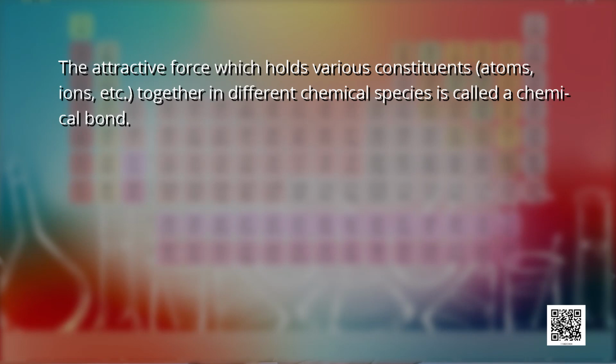Yes, it's a molecule. Now, the question is, which force holds these constituent atoms together in the molecules? This is the attractive force. So, the attractive force which holds various constituents, atoms, ions together in different chemical species is called a chemical bond. And we are going to learn about chemical bonding and molecular structure.